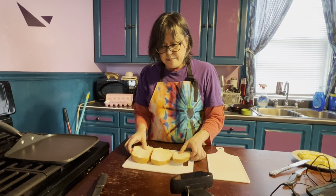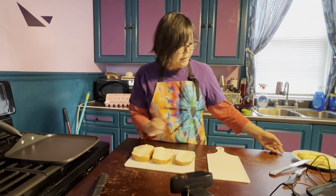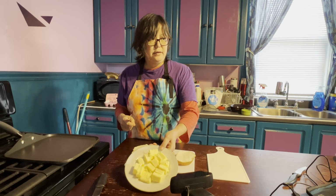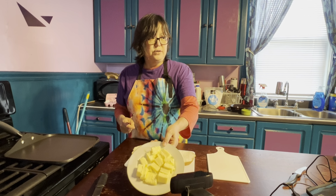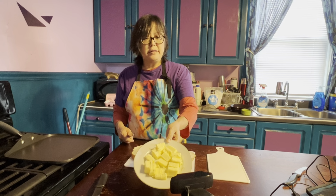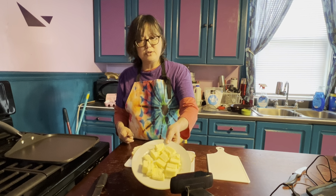All right, so I need to butter both sides that are gonna touch the grill. And I have my butter here. Let me show you this. You know, it's a little glary. There we go. So I have this butter. I cut it up into small pieces. It was a stick of butter, but I didn't set it out early enough. I don't keep my butter out on the counter either.